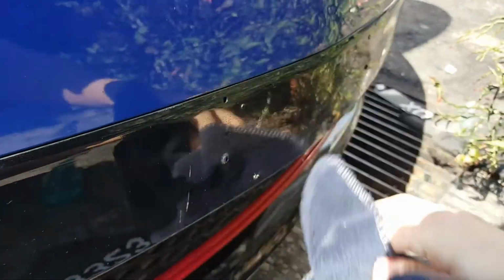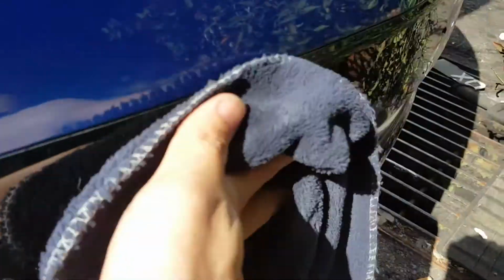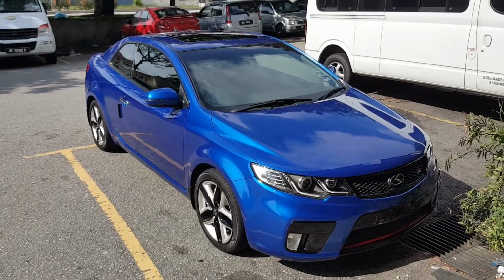Wash it out. You can only do that one time. If you ever put that license plate in there, you won't be able to clean it ever again. There it goes. Well, the car looks kind of good without the license plate, man.